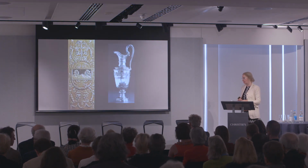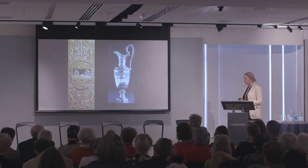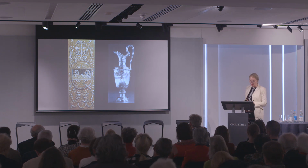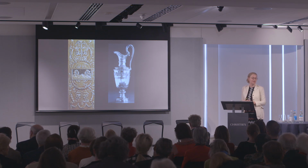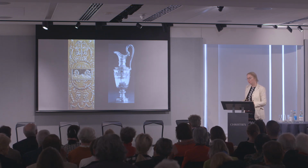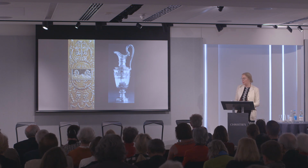And you can also see the spirit of the time in the silver. You can see the scroll work, which comes from antiquity, but also a new taste in silver and wall decoration. Both these pieces come from the Liechtenstein collection, and on the right-hand side you can see a piece by Ignaz Josef Würth, who was from the dynasty of the Würth, the most important silver and goldsmiths of Vienna at that time, who worked for all the collectors I have mentioned and many more.